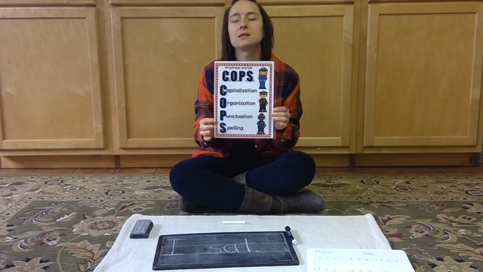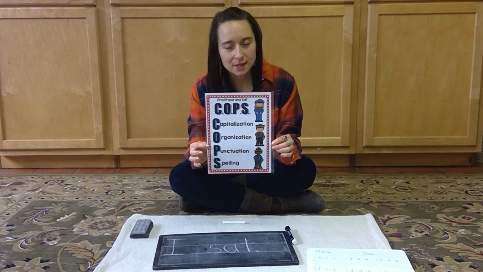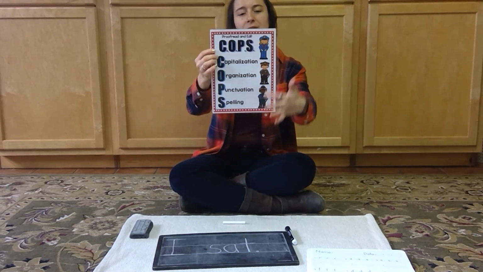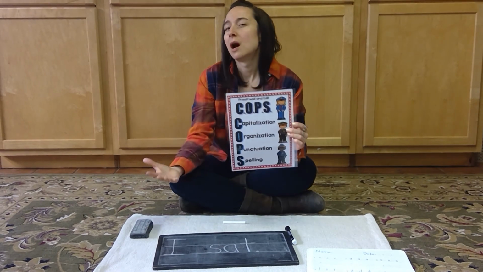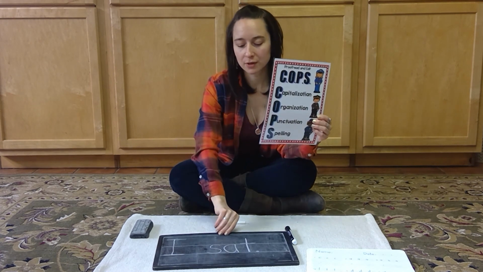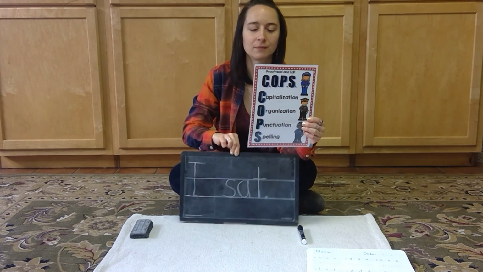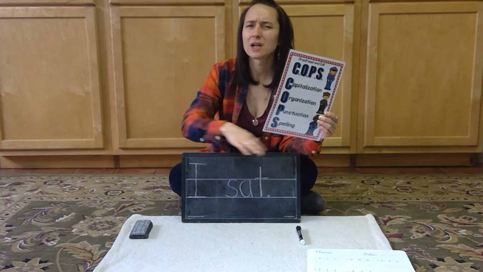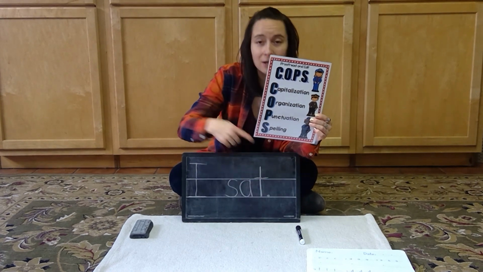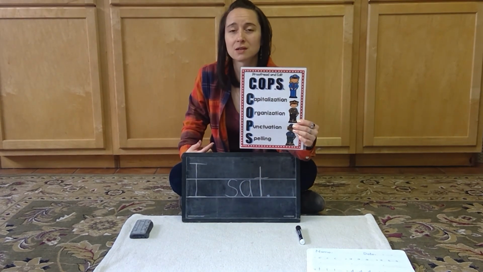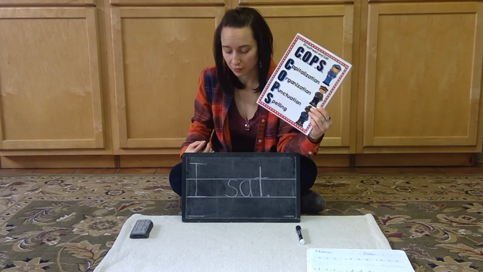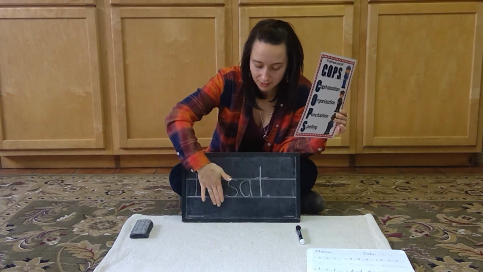This is the COPS card that we like to use to remind us how to write a sentence and how to check your work to make sure you wrote the sentence correctly. COPS, right? And there's police officers down here, but really COPS does not mean a police officer necessarily. It really is short for these 4 things that you need. The C stands for capitalization. Did you capitalize the first letter? The O is organization. Did you organize it? Does it make sense? Yes. P is punctuation. Punctuation would be the period at the end of the sentence, or a question mark or an exclamation point. And S at the end is spelling, and I also like to write spacing in there too. Did you spell everything right? And did you add spacing, which we did?